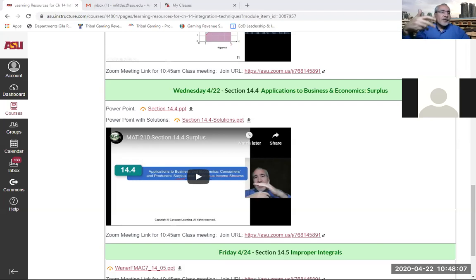The quiz will remain open, so you can still go back. The goal is that you get 100% on those quizzes one way or another, but by doing that, you're getting experience with the types of questions that are going to be on the test as well. So we'll have at least 30 review questions that we'll do 10 each day, Monday, Wednesday, and Friday. If I'm able to, I'll get all the quizzes posted early, as quiz 1, quiz 2, and quiz 3. Our goal will be that Monday we will address quiz 1, Wednesday quiz 2, and Thursday or Friday quiz 3.